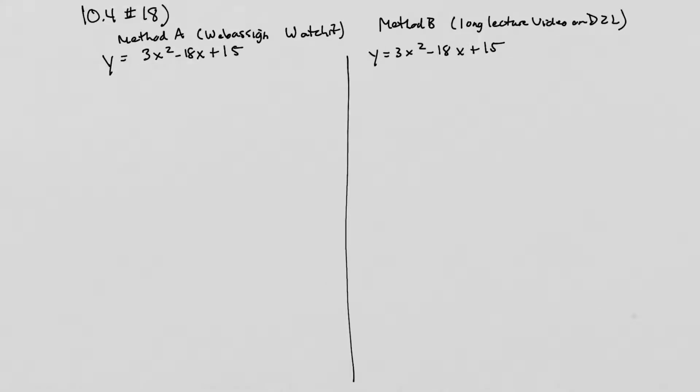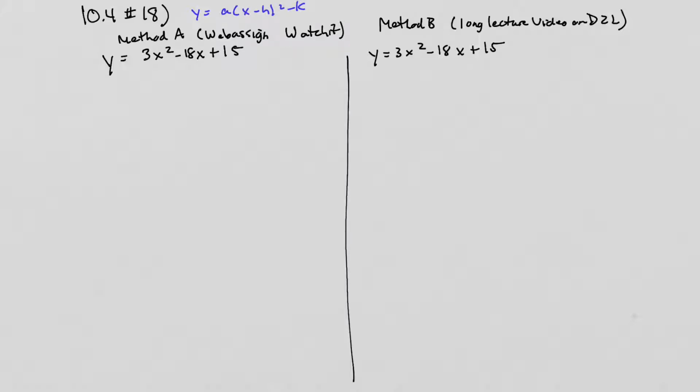So we're going to complete the square to put this in standard form. I'm going to show two methods to do that because there's the WebAssign Watch It videos, which is one method, and then there's the method that are on the long lecture videos that I posted on D12. So you can look at whichever method you've learned already and ignore the other method. You only need one method.